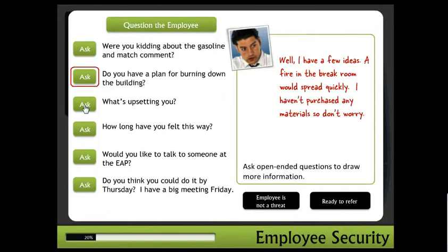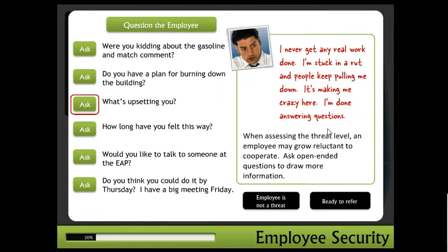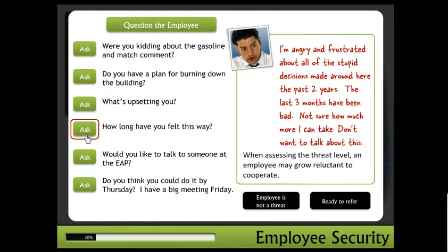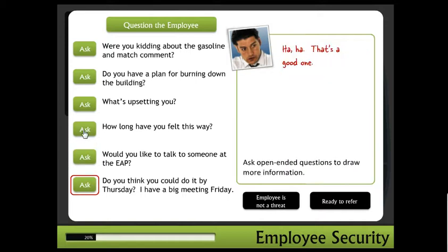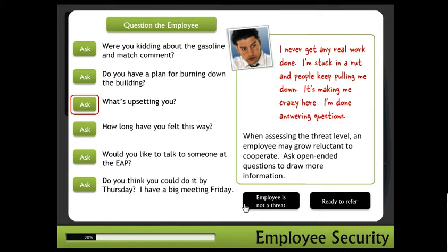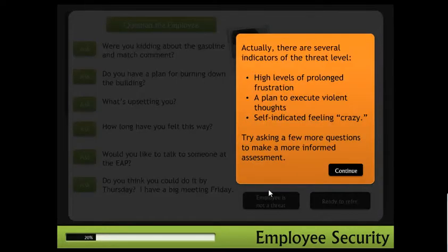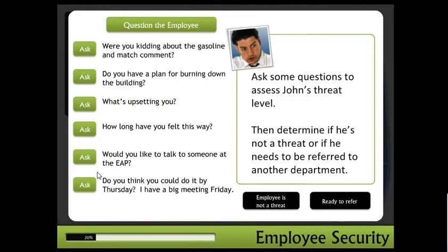When I click on a question, I get feedback, and the goal here is to collect information, to interview the character. Again, I do the same thing. I can click on this, and if it's the right choice, it'll go in the right direction. If not, I get feedback saying no, try again, and then I can continue to collect information. That's the second stage.